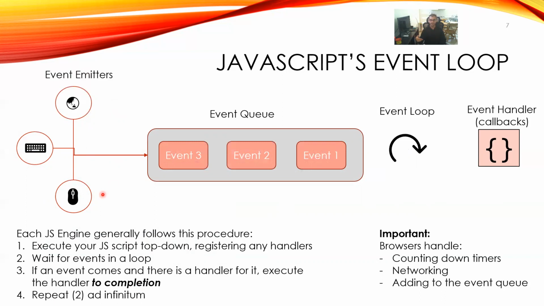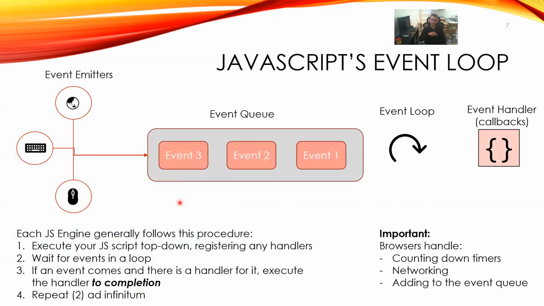And every event that gets generated gets pushed onto this first in, first out event queue, right? So let's say the mouse event comes first, it's event 1, and then we have a network response that just came in, which is event 2, and then we press a key, I should say press a key, not click a key. Then that can be event 3.